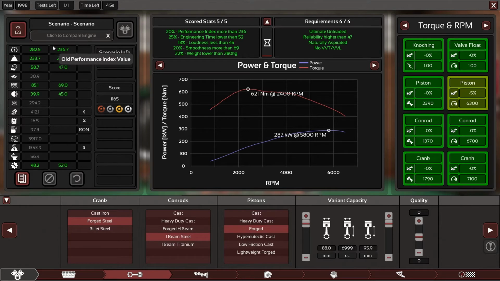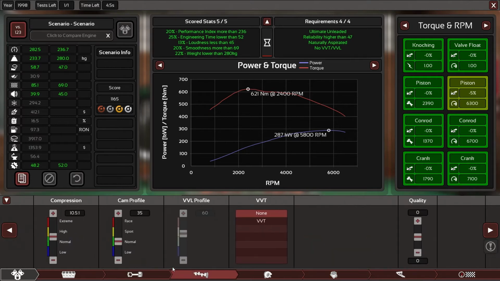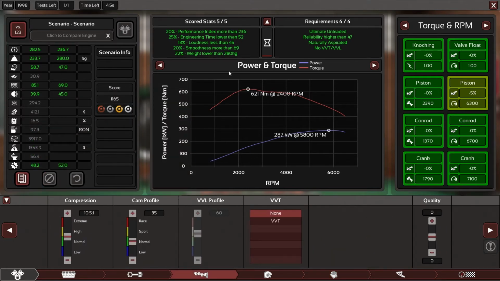Pretty good in performance. Our 7-liter engine actually got up to 287 kilowatts, making 621 newton meters at 2,500 RPM. Yeah, quite impressive. But these forged internals really helped. How close were we on the engineering time? Oh, yeah, that's not much margin there. Fortunately, I kept my quality sliders in check. A little someone will be commenting about that. Yes, so what more did we have? Reliability was very good. Weight was, there's a fat margin there. Yep, very good. Loudness, just about right. Smoothness, very smooth. V12, of course. Yeah, we did well. We did really well.